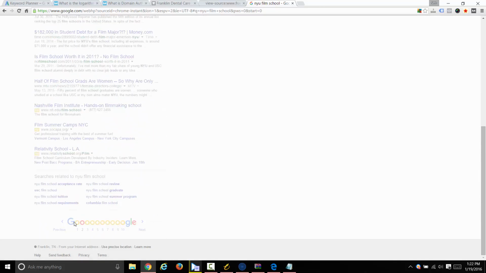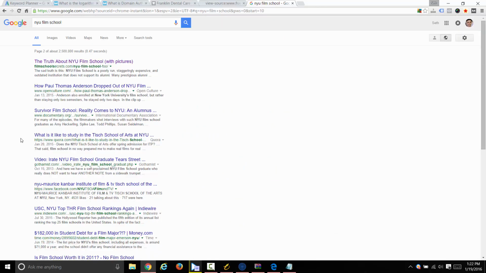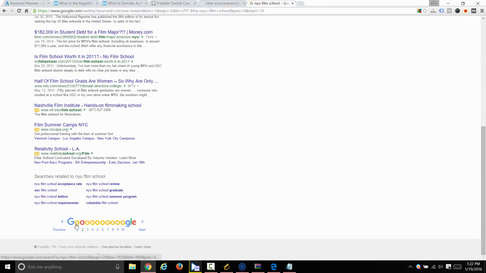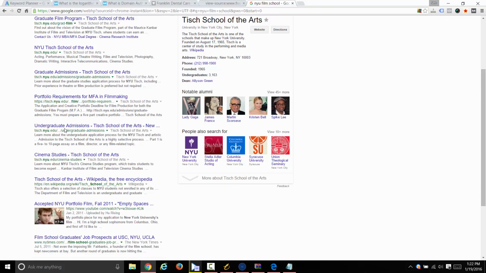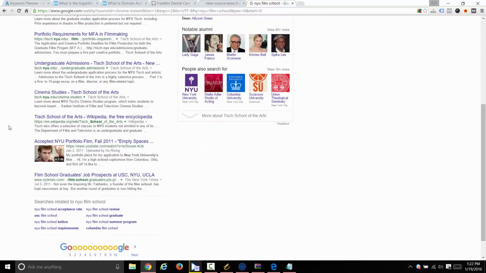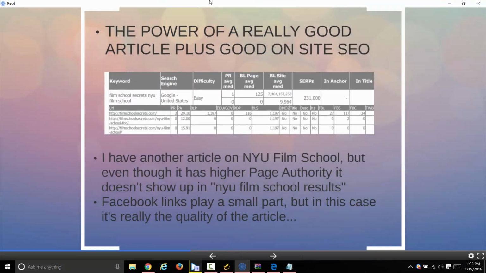Now it turns out in this case, again, Google's always changing their algorithm. I was on position 7 last time. I think you might have seen. Today I'm on page 2. But I'm still pretty high up in those search results. Right underneath, they're putting a lot more of NYU's actual results in there. But these are all super high authority pages, and I'm actually right up there with them because of the on-page optimization. And I could be doing a lot more to get my article up there first.